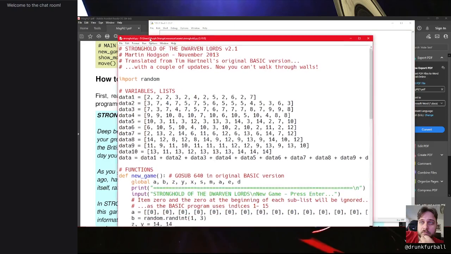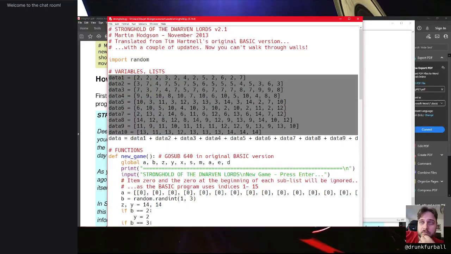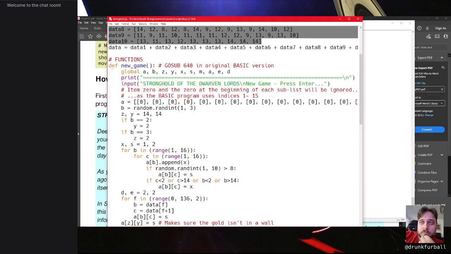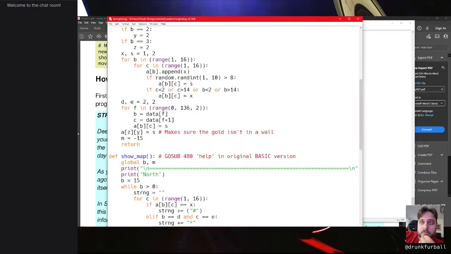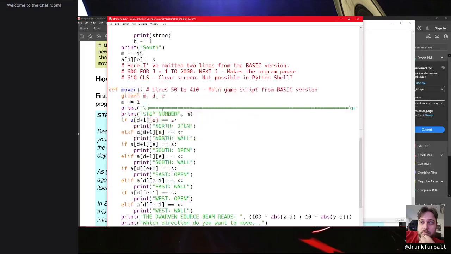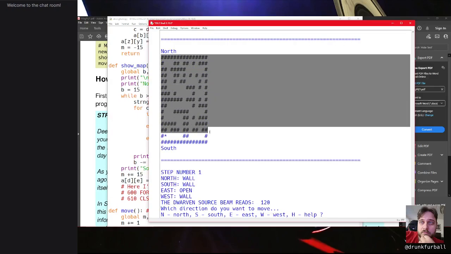If we look at our Python code, these right here are the data points that are making up our map. This is just a simple grid. And then there is some math here that randomizes some of the cells to modify them. And the result is this.